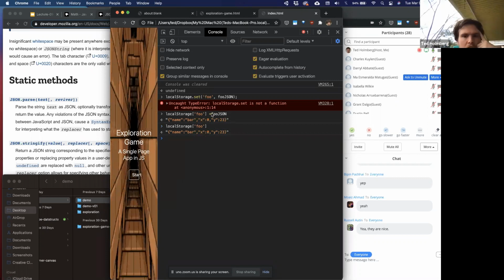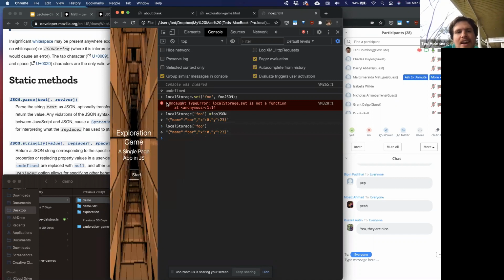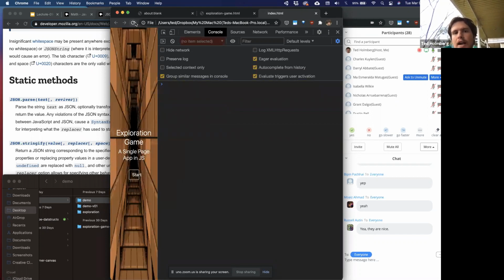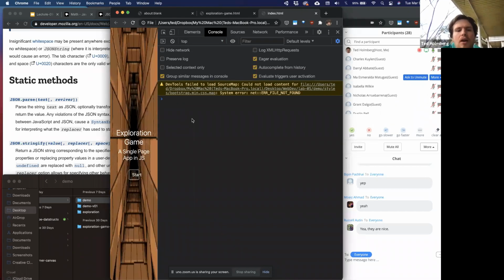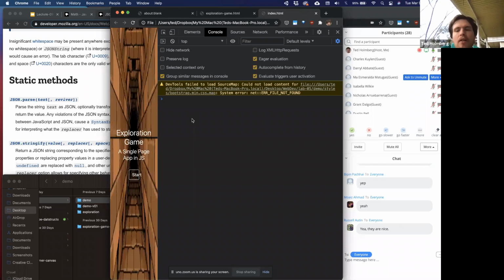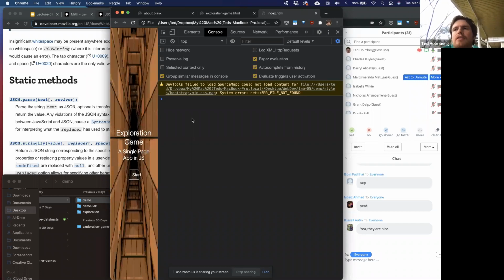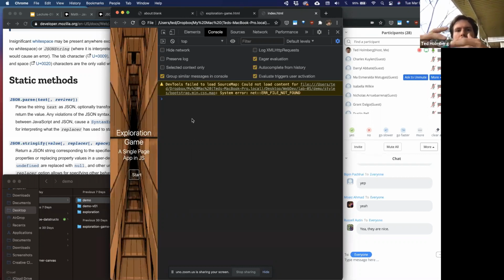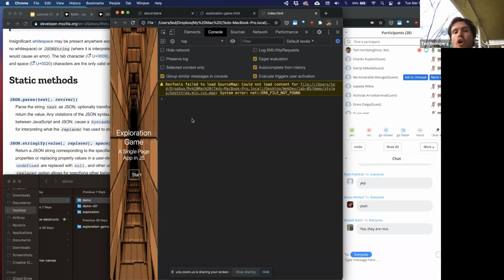So the special thing about local storage, again, was a built-in thing. I did not create this. If I refresh my page, I just refreshed the entire JavaScript runtime environment. Now, one thing you might have already realized is that whenever you refresh the JavaScript runtime environment, any active data that was in memory gets wiped. It gets refreshed. So every time you refresh the page, anything that was computed or processed is lost.